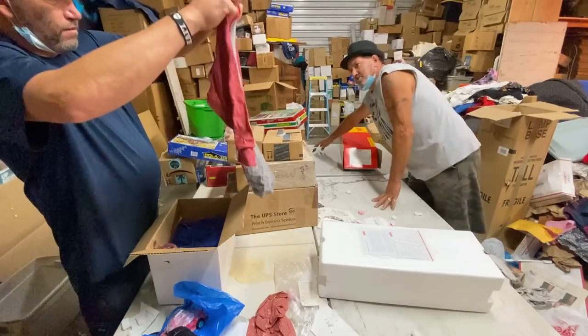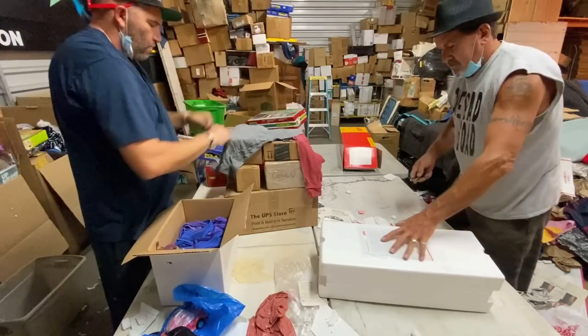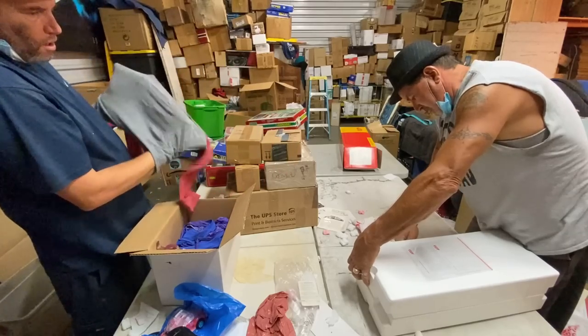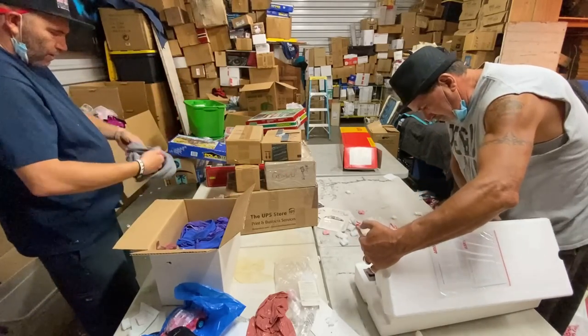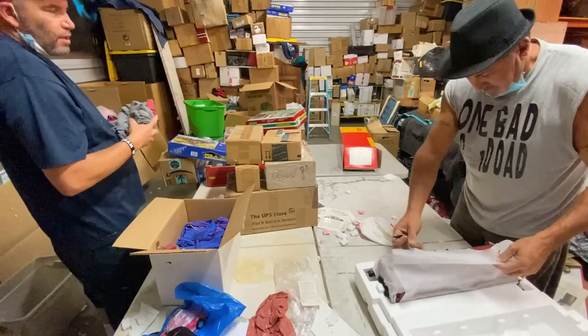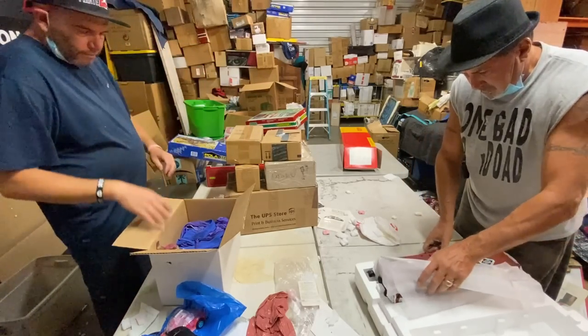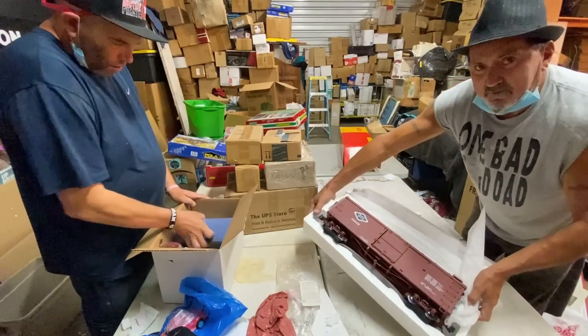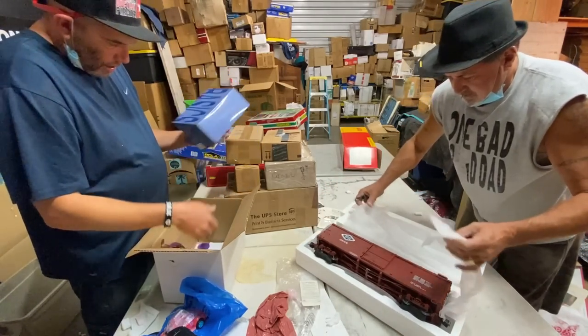Something told me it's kind of nice. Should I not do it? This is why they say, why do I do it? It's still got to be open so that we can take photos eventually, right? What is this? Ooh, Stanford Athletic Department. That is about a $150 thing. Okay, we got some of those. Brand new, folks. The wig company, it's empty.